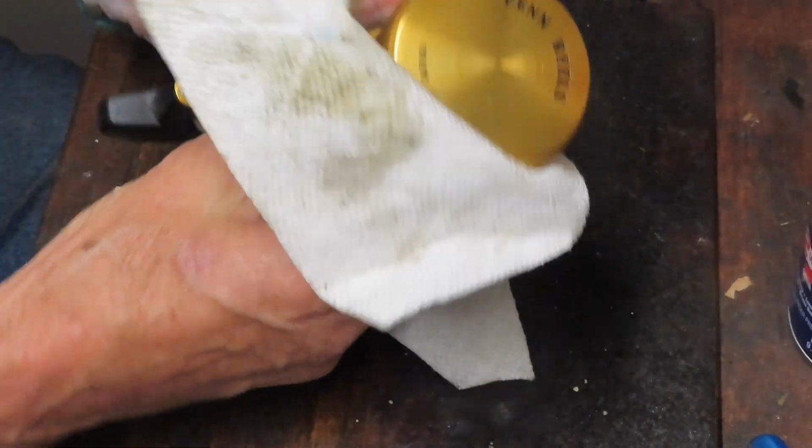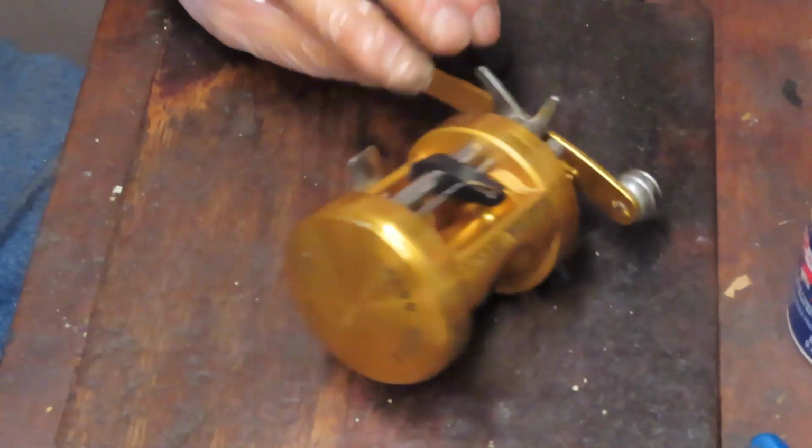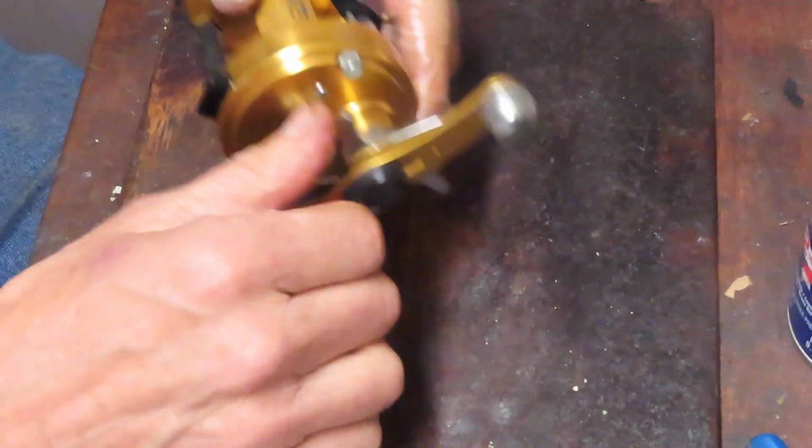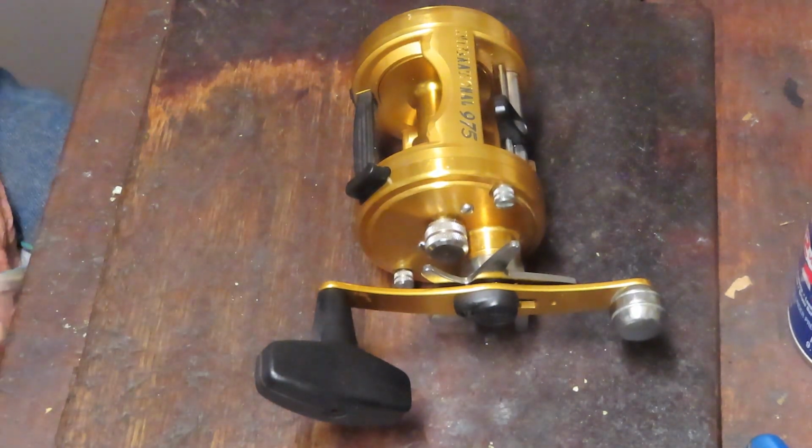It's a beautiful reel, well made, well manufactured, very popular. And if you have the opportunity to get one of these, it's ideal for inshore ocean. You can do an awful lot with this reel and catch some pretty big fish on it.